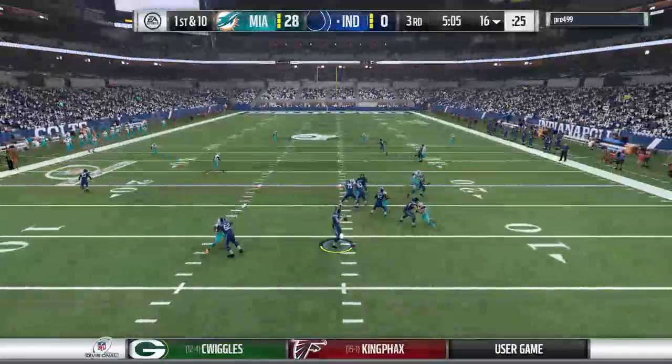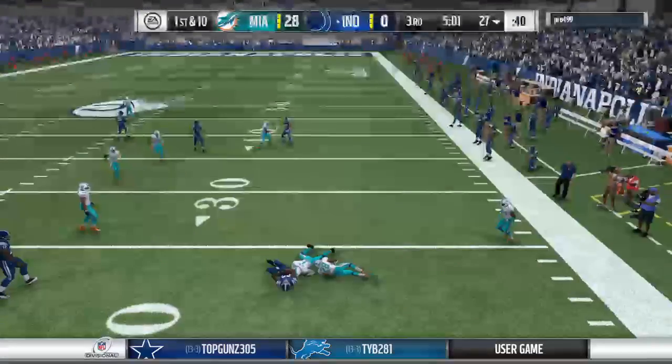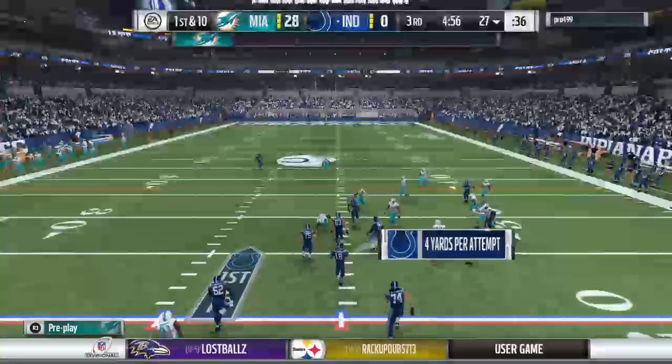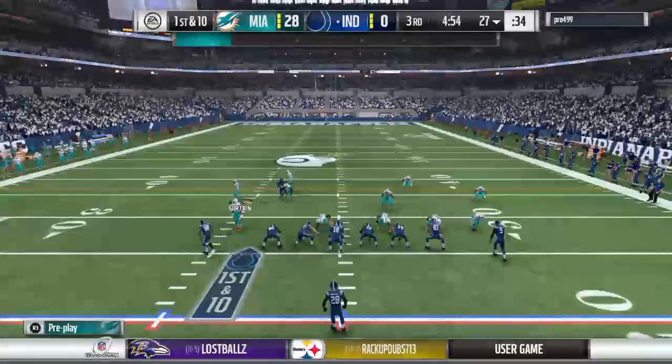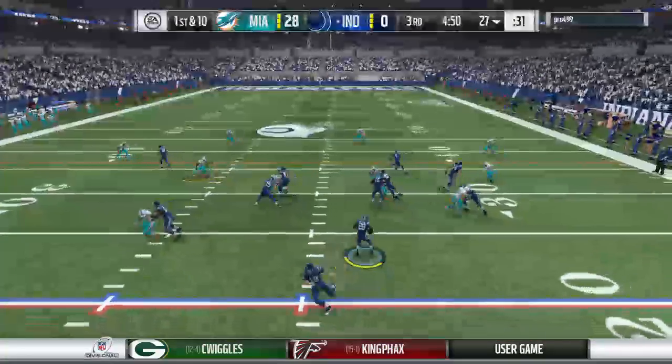This is where scripting comes into play a lot of the time. How many plays do you script coming out of the second? Most of the time in the first half, you're scripting 12 to 16. I think in the second half, you're really scripting more like 8 to 10. Kind of a starter or opener, whatever terminology they use, just something to get you off to a quick start.